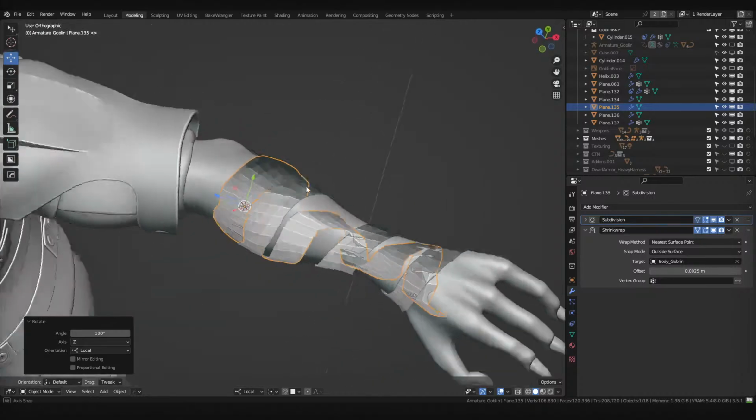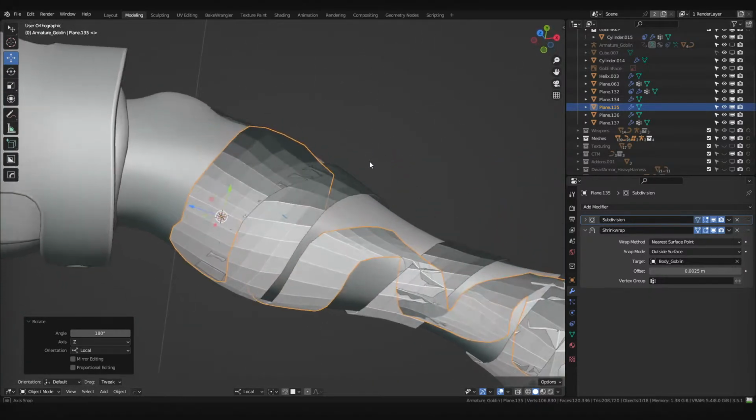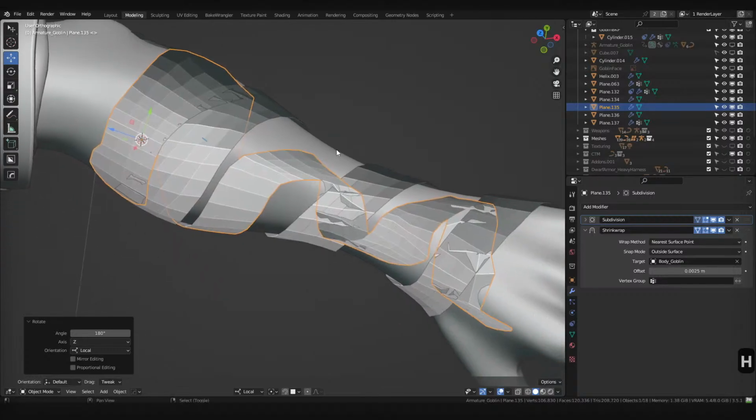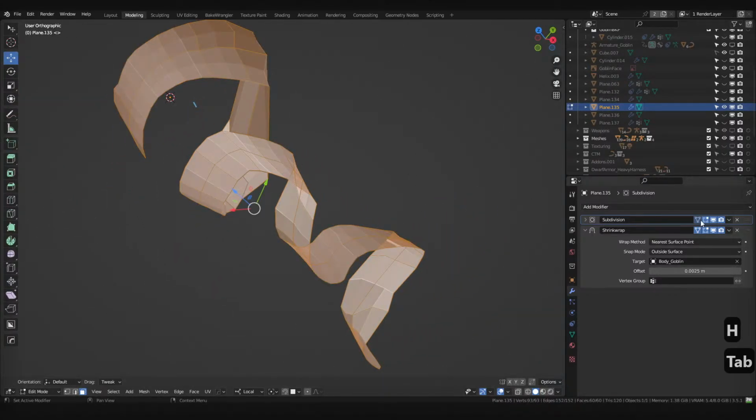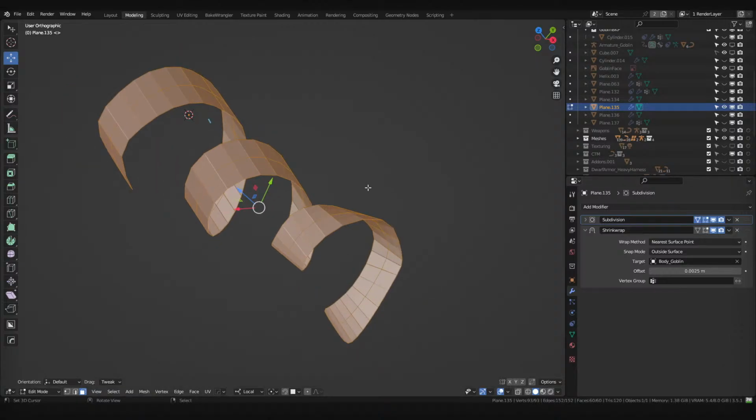Was I working in the local? Because there's a lot of weirdness happening here. If I disable the shrink wrap, oh yeah, got it. I know what happened there.